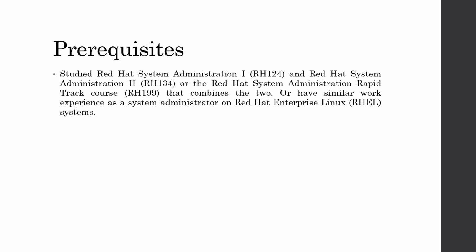To get the most out of this course, I recommend that you have studied Red Hat System Administration 1, RH124, and Red Hat System Administration 2, RH134, or the Red Hat System Administration Rapid Track course, RH199, that combines the two, or have similar work experience as a system administrator on Red Hat Enterprise Linux systems.